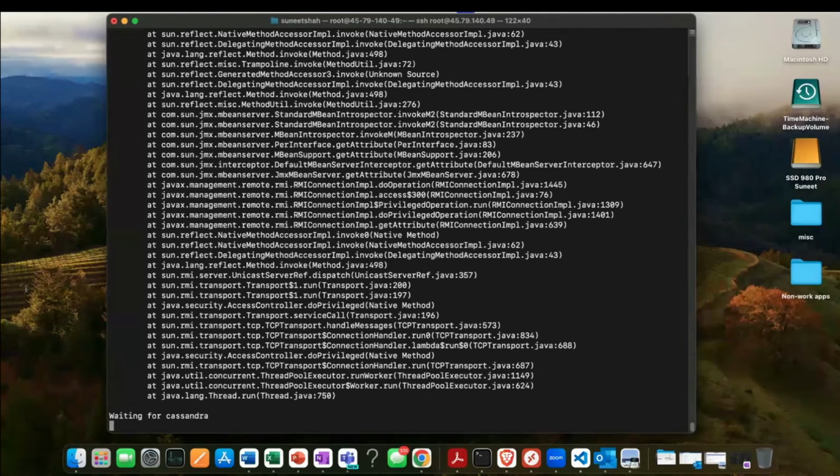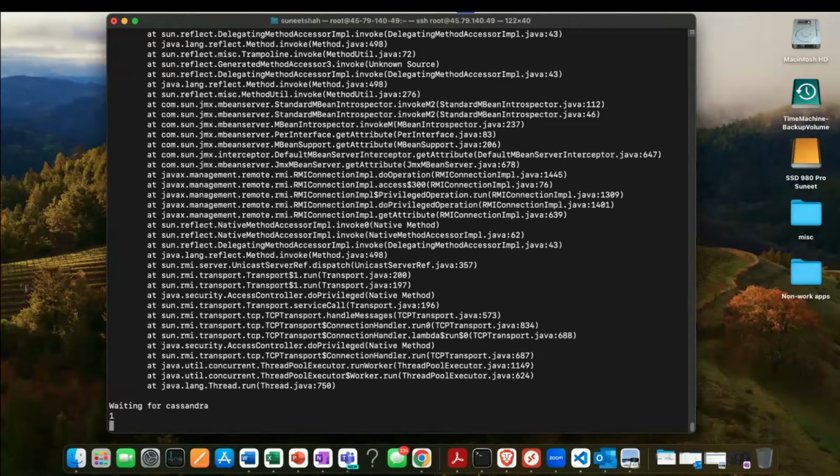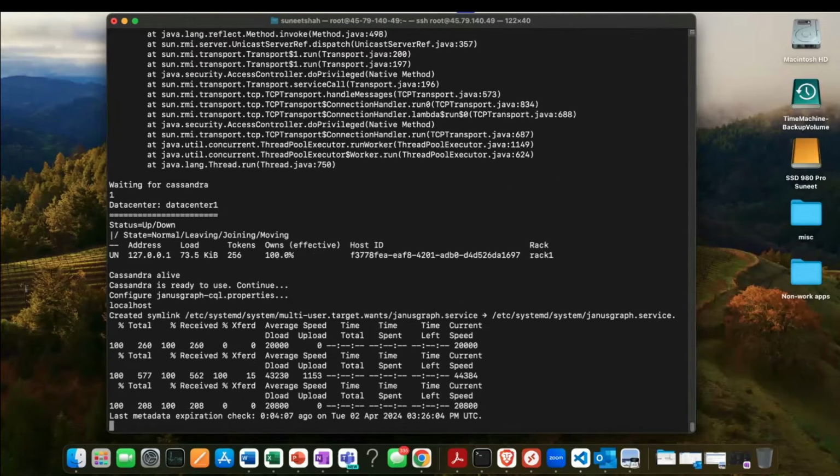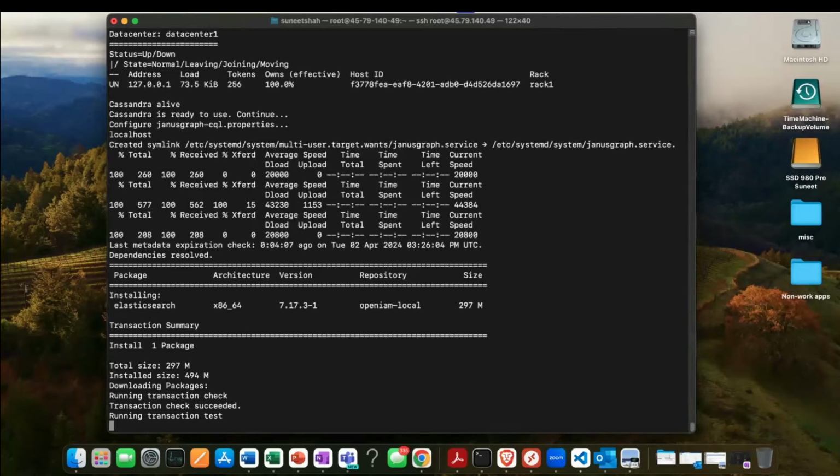And here's that ugly message, and it says waiting for Cassandra, right? We should probably suppress this message, but don't be alarmed if you see this, as long as it continues. Okay, Cassandra's up, and it's moving on to the next part, right?